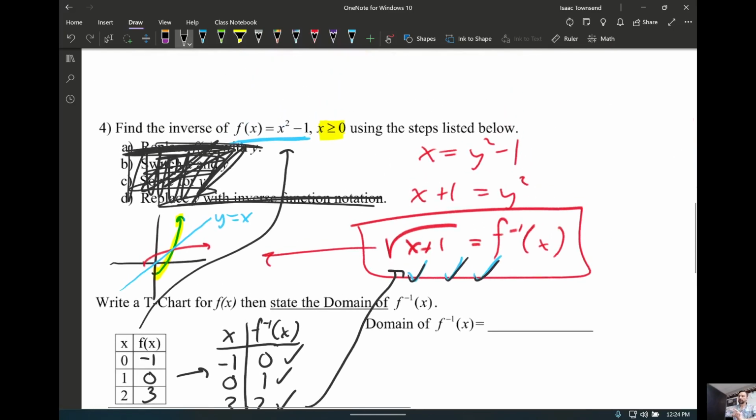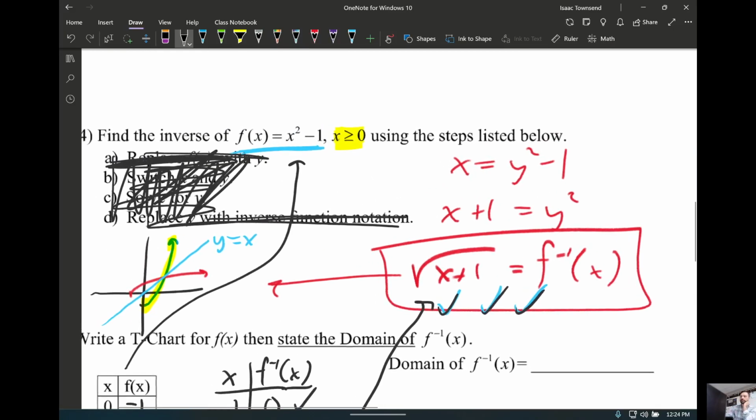All right, and then for the domain part, this might be one of the harder questions on here because we didn't review this in your notes, but we did talk about this last semester. So when I look at this function and think about its domain and range, when it's restricting the x values that you look at, it's restricting the domain. It's saying just look at these x values. That's its domain. You would have to graph this function to see its range. It goes down to -1 and up forever.